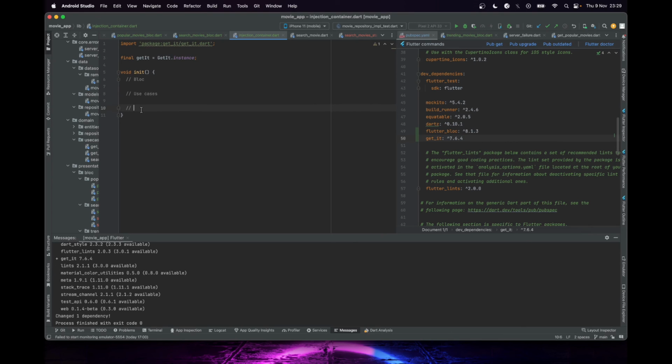So our bloc, use case, repository, and data sources. And of course, how we call it, for example, HTTP service.